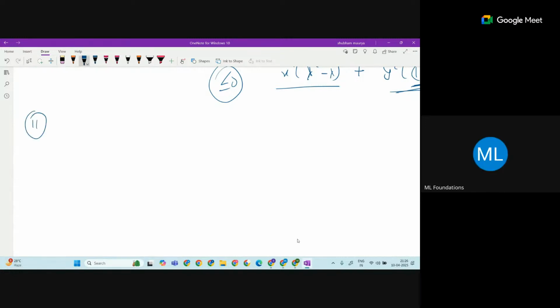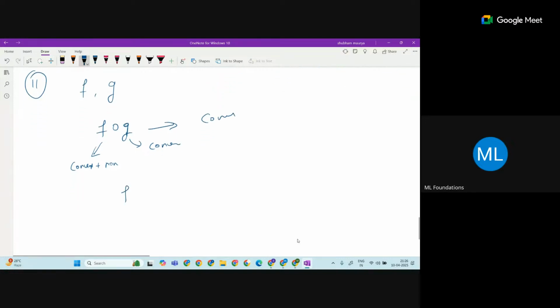So there are some properties, these are the convex properties. There are so many small properties, and we have to apply them one by one. If you are thinking of the composition, we have two functions F and G, and we are thinking F compose G. Either F is convex and non-decreasing, and G is convex, then this composition is convex.